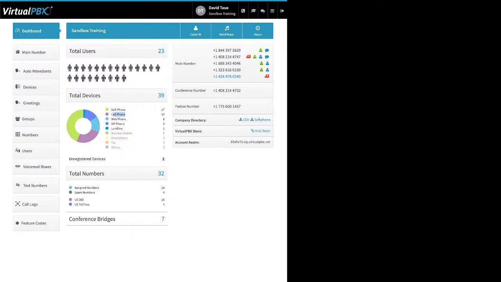Cell phone. So on your Dash account, you can add cell phone numbers or even landline numbers as a device on your account. So this means we can route calls and they can ring to your cell phone number. Now, the main thing to keep in mind is when we send a call to a cell phone number, that's the endpoint. You're not going to be able to transfer that call to another staff member or another user on the account. You basically have to take it or ask the person to call back and hit the proper extension or menu option. The same would apply to a landline. Web phone, that Chrome or Firefox on a computer. Again, a VoIP device. On this account, it looks like I have 6 of them.